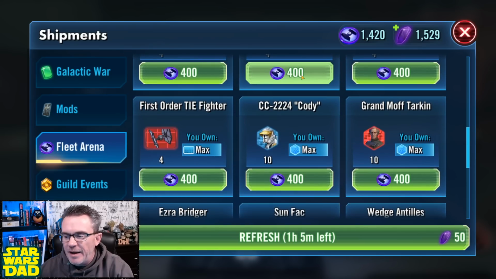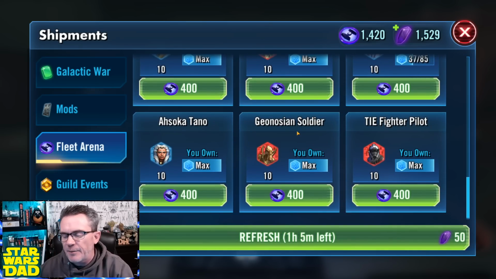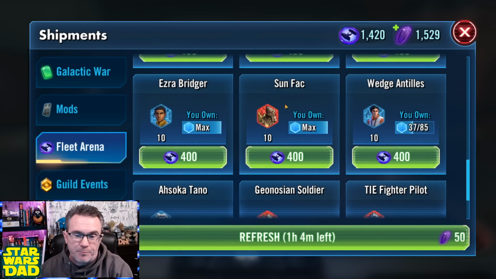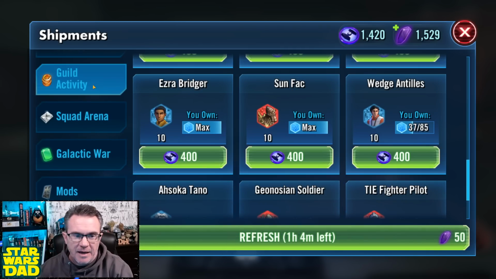You're also going to find, I mentioned Sunfac's ship. You're going to find Sunfac in here. He's going to be down here at the bottom. I recommend farming Sunfac in the Fleet Arena shop. It's a great place to get Sunfac. Oh, there he is right there. It's a great place to get Sunfac shards. In fact, probably the best place because he shows up in here more often than he does back in that guild activity shop.